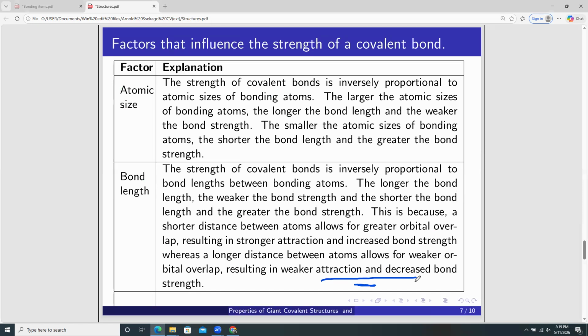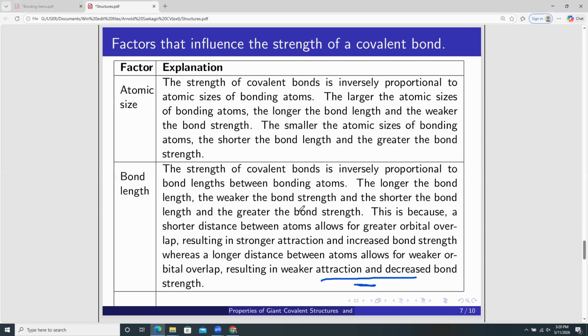Why? The bond which is long offers a larger surface area towards its breaking. Therefore, one can easily break it. And I gave an example of a jerry can. Then a bond which is short is like it is compacted. To tear it up requires large amounts of heat energy. Therefore, a bond which is short is strong.